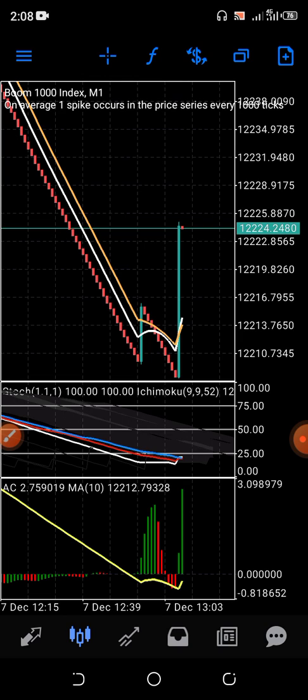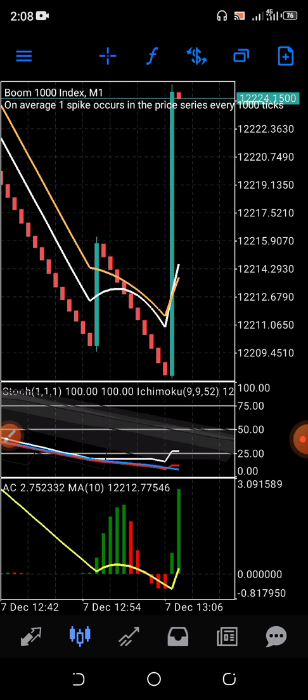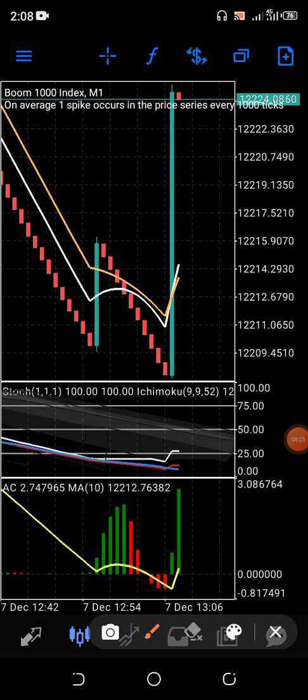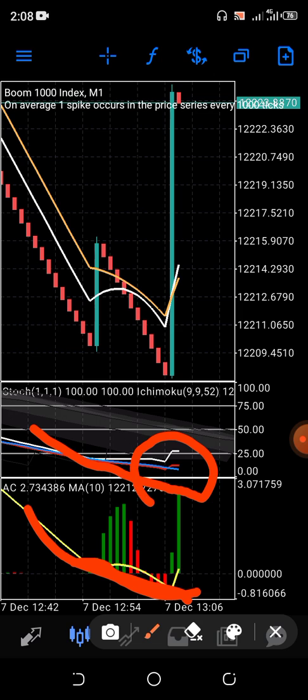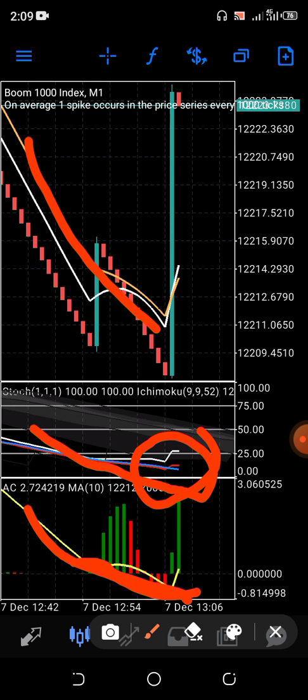Now, how do you use my strategy to understand it far better? Now listen carefully. Number one, watch two confirm entries. Number one, watch this yellow line. If this yellow line crosses up like this, if it is on Boom 1000, then the middle one, the stochastic oscillator here, will cross 20, will cross 25. Then you now watch the moving average in the up.